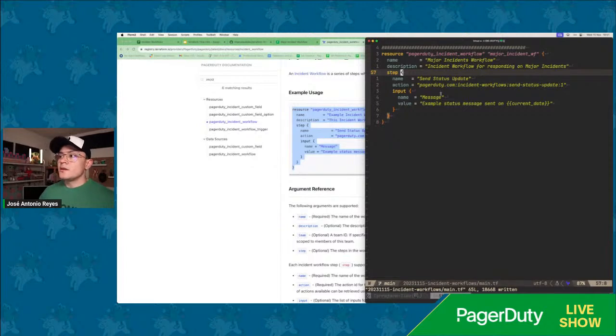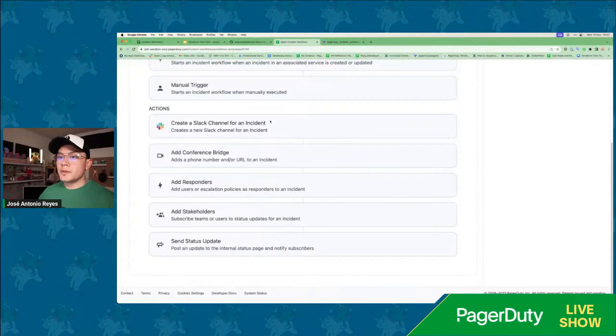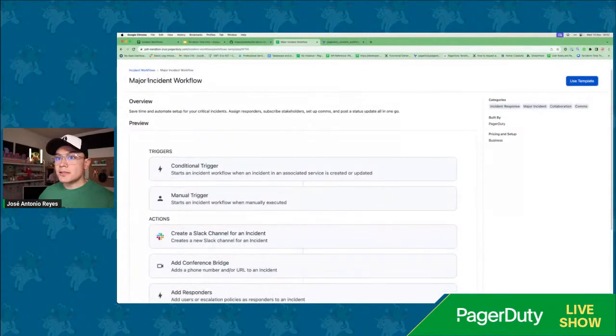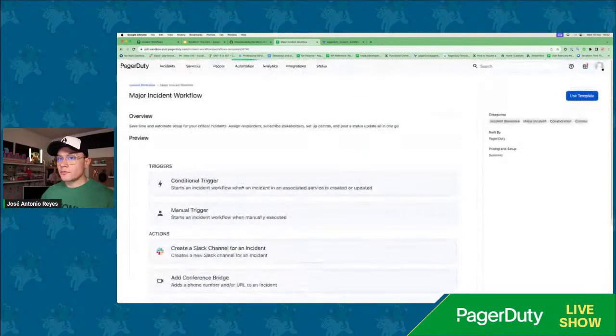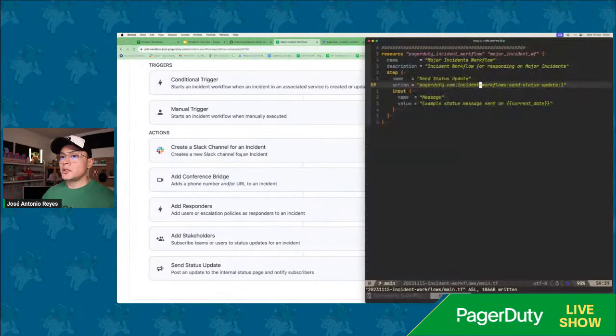Okay, from this step, I need to follow the template. Again, this is the template for major incident workflow, not the major incident workflow itself. So I need to add, using now Terraform resources, an incident workflow with these capabilities. So the first step.